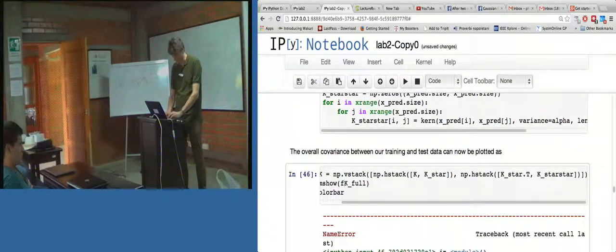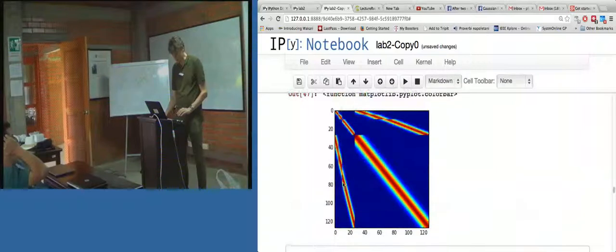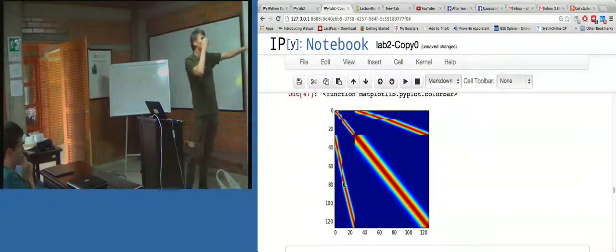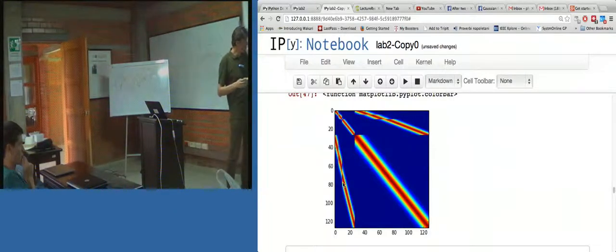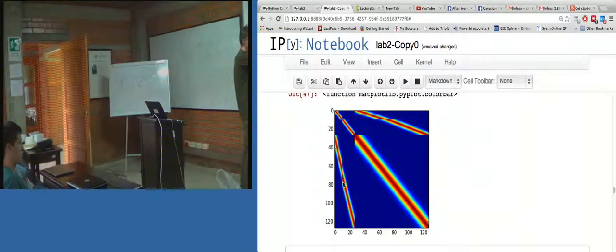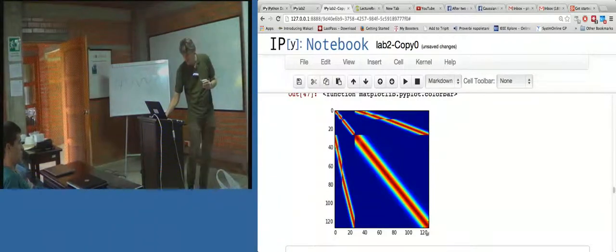So the point about this bit is I wanted to show you the full covariance between the training and the test, which is always implicitly there, right? So this is its structure. Given the length scale we have, some detailed structure in the training data because the Olympic years are missing in the First and Second World War. So you can see the training data is ordered by the year in which they occurred, but some years are missing. So you'll see a little bit of a clustering structure in the top here.